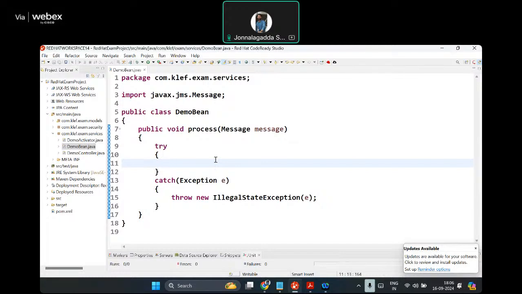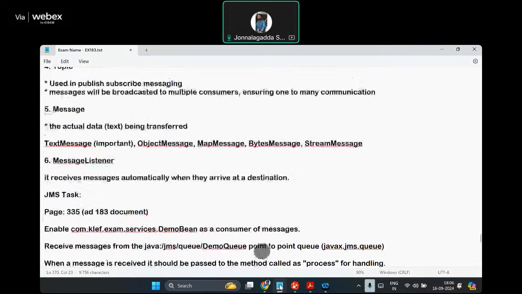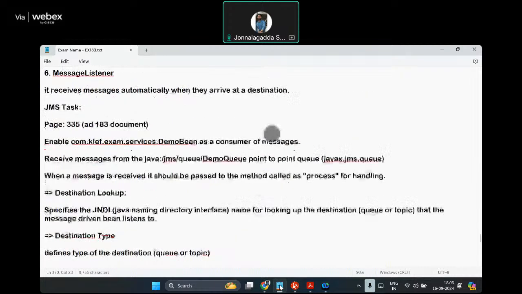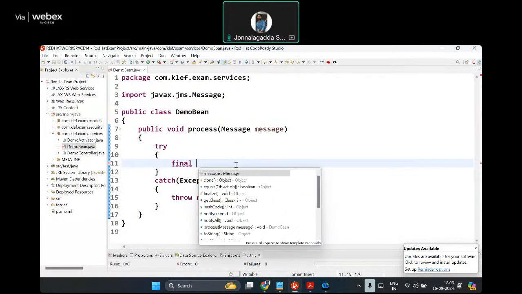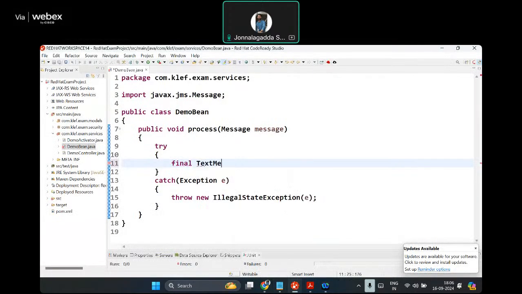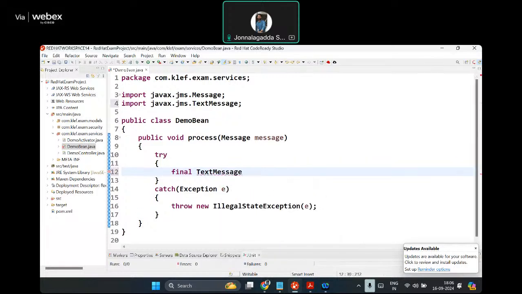Okay. I'm just only typing. After that, I'll be waiting for some time so that you also are ready with this code in your project. Final. I already told messages are of different types: text message, object message, map message. So the important point is text message. So let's take text message. Final text message is equal to message.